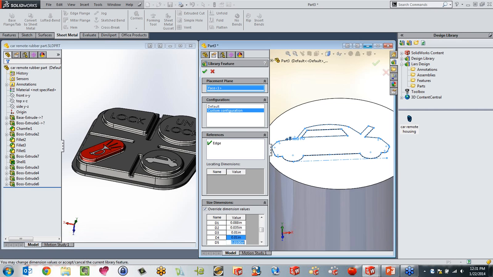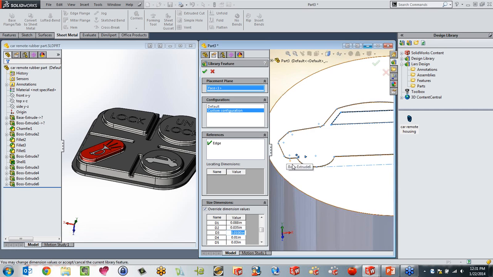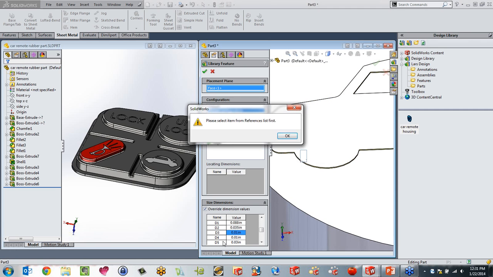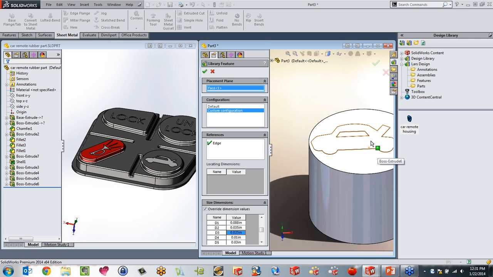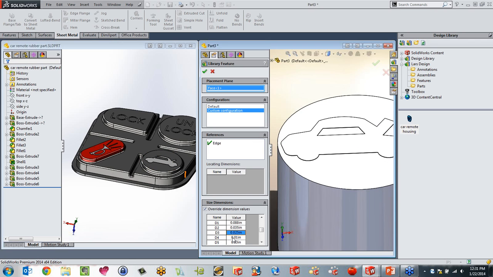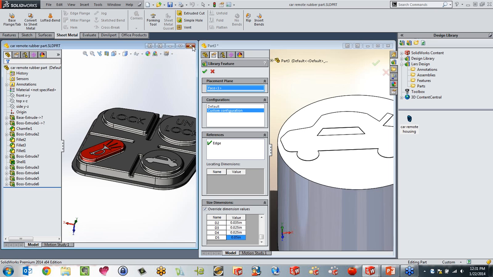If I go in here and, for example, decide to take a radius, I'm not sure what radius this is. It's kind of hard to see in the GoToMeeting. Let's try to change it to something and see what happens. I actually changed the whole car. It didn't change this over here, right? If I go in and change this one, you can see how we're changing the model, but it's not changing anything over on our left side. So I'm completely changing this library feature, not the part. They are de-associated, which is pretty neat.